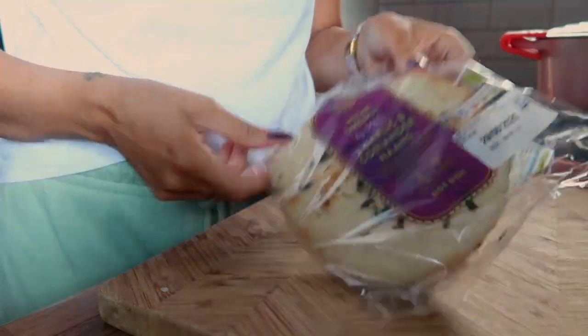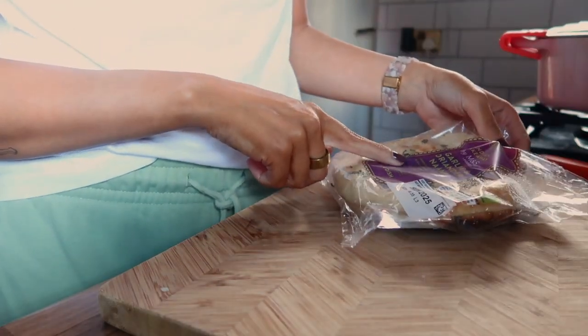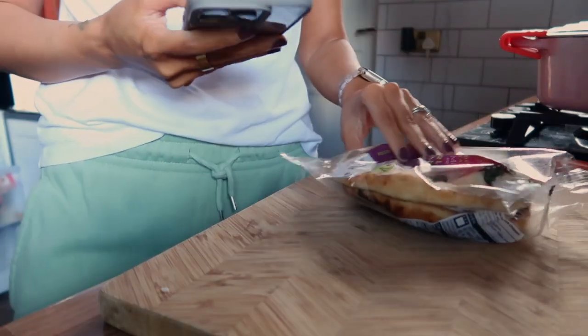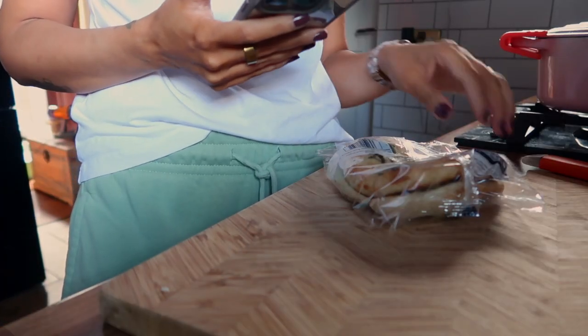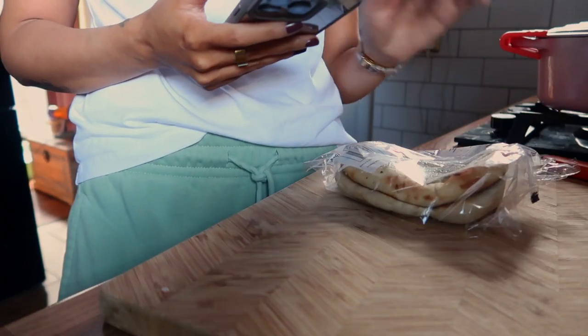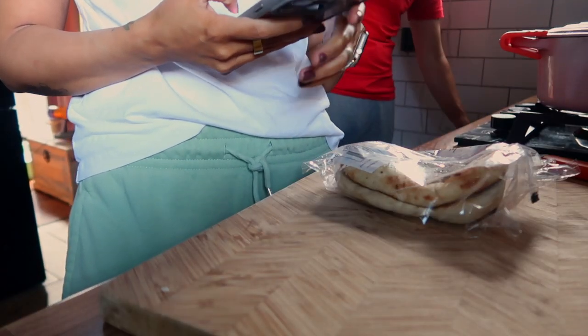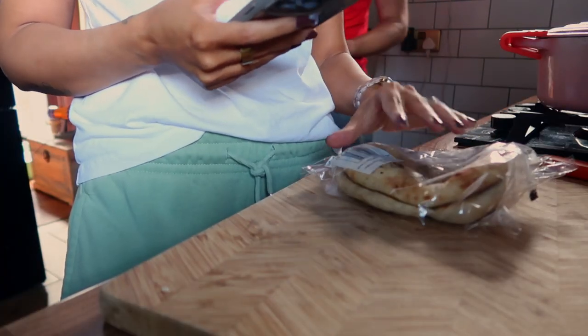Whilst my rice is cooking, I thought I would show you the bread that I picked up today. So this is the Indian takeaway 2 garlic and coriander naan breads. I will quickly check these on the app because I'm not too sure. If I'm honest with you, I'll probably have half of one of these. They're not the biggest, it's nothing to do with that. It's just because with the rice that I've just whipped up and everything else, I probably won't end up eating it all, but I do like to have enough just in case.